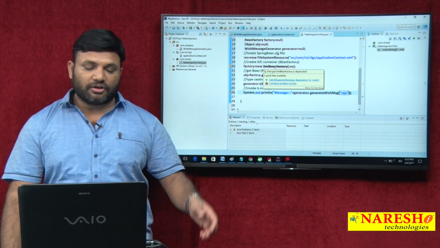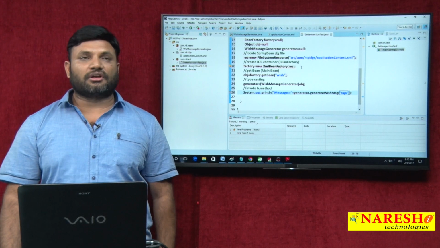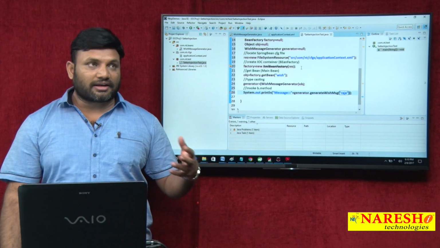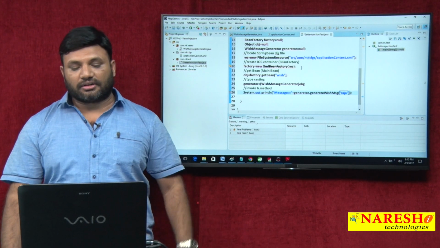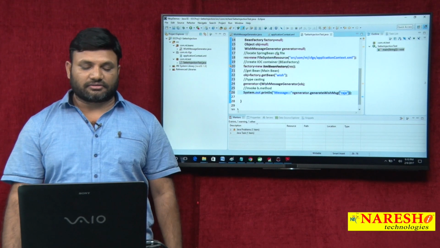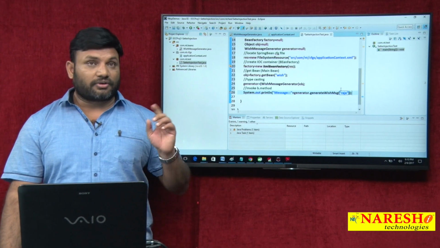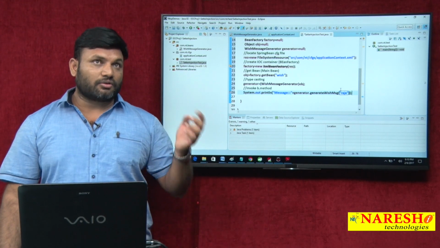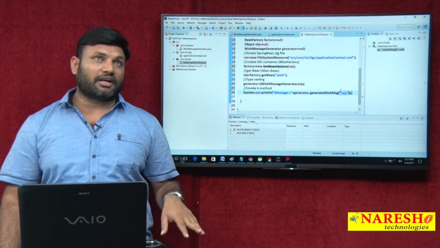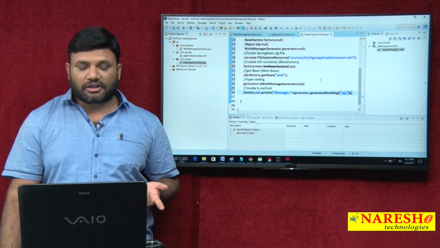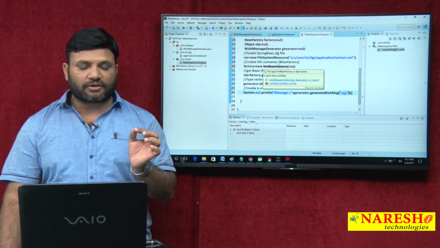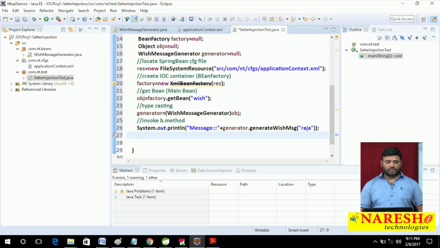But in the coming videos I am going to use another class that will act as the bean factory container. So for the sake of maintenance projects, to get habituated with the bean factory container, right now I am taking this deprecated one. The strike-through effect means deprecated, right? So let's run the application.